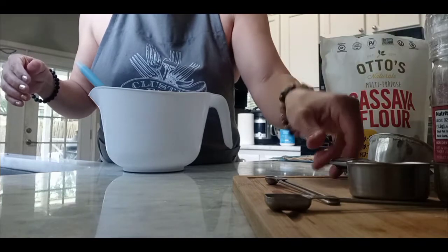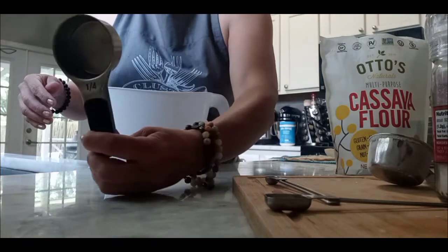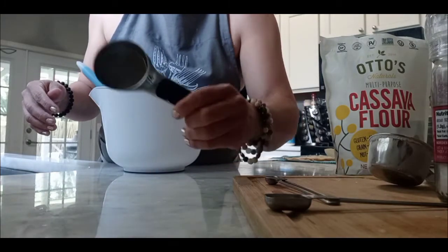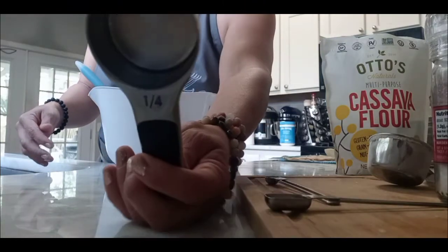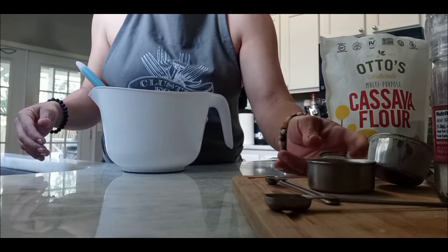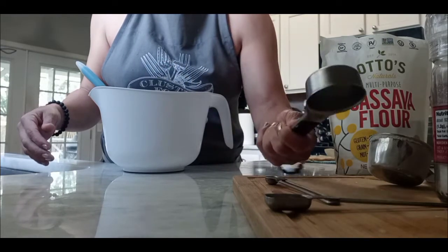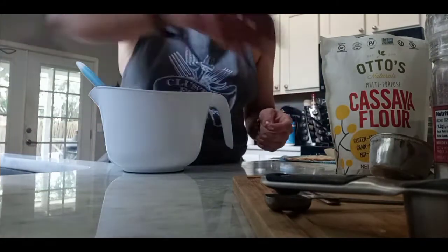And just so that you know, 5 tablespoons is in 1/4 cup. Let me see if you guys can see that. I don't got good lighting. Apologize for that. But 1/4 cup is pretty much 5 tablespoons. So this recipe is 1/4 cup plus a tablespoon. To make it easy, it's just 6 tablespoons of water.